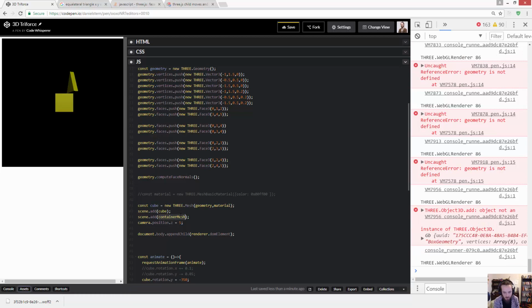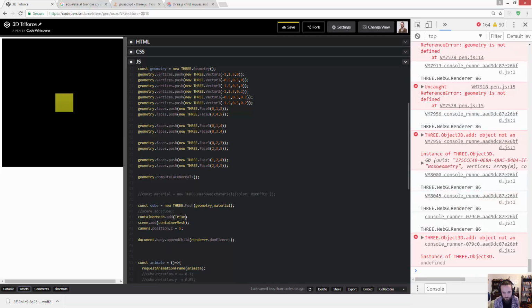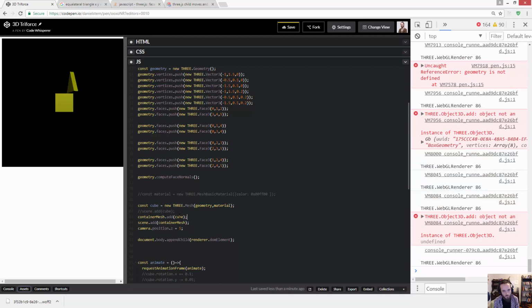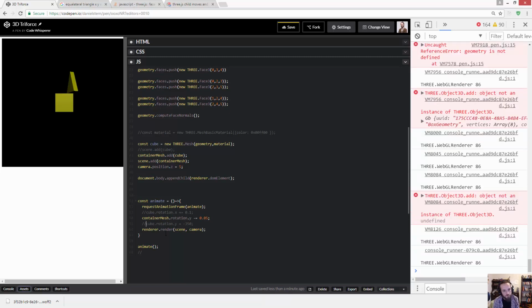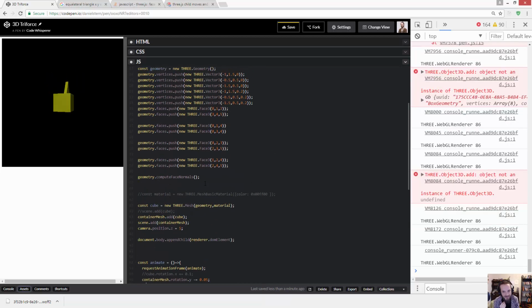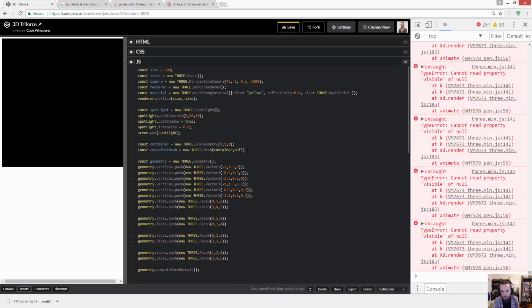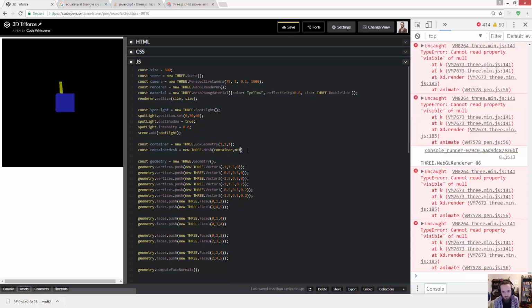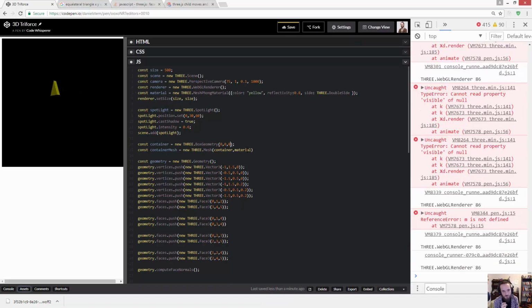Now the question is, can we add the triangle to the container mesh? Nice, we can. And then if we rotate the container mesh, cool, so it rotates like the parent. That is awesome. So let's see, can we make this container just not render? No. Can we make it a 0, 0, 0 cube so you just don't see it? Bingo, bango, boingo.